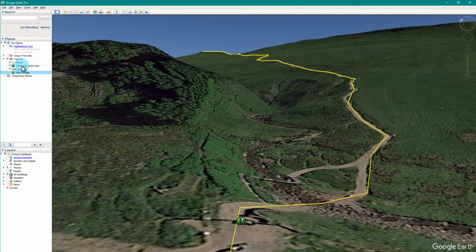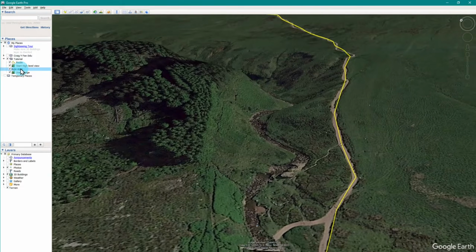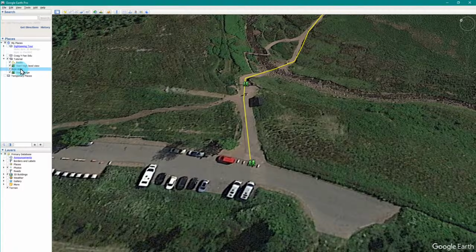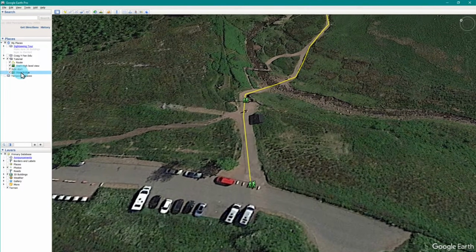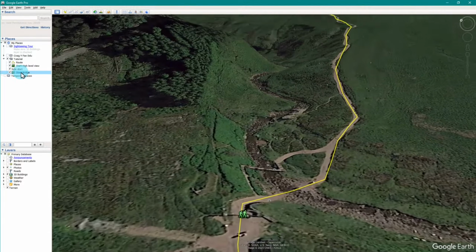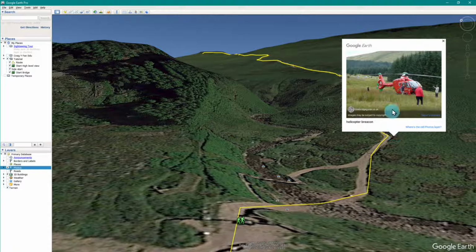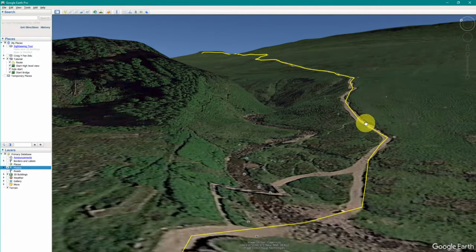So if we go to the hide start, that's the original start position. And then we go to Start Bridge. The video will zoom in to the image that we want, and then we can bring up that picture that somebody took, and then we can go back to the video again. So that's how we get in video, picture, video. And we just carry on doing this, putting waypoints. I don't always put them with pictures, but you can if you want. So no, we don't want that picture.